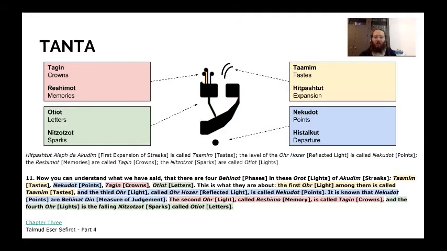Because what basically happens is you've got the reflected light, which is meant to be the end. What is the end? The reflected light that is felt in the end is the deficiency of what you didn't get. It's a lack. So because of the clash between the memories going up and the reflected light going into the vessel, that creates sparks. And those sparks create a stronger foundation for the deficiency to exist, so that even when the lights go back in afterwards, in the second expansion, the vessel is still there.